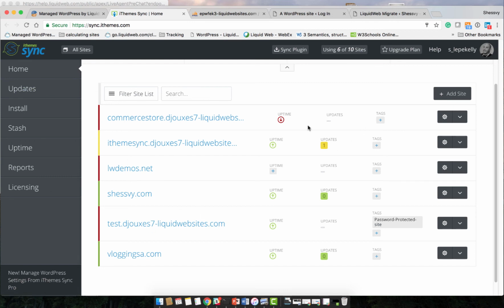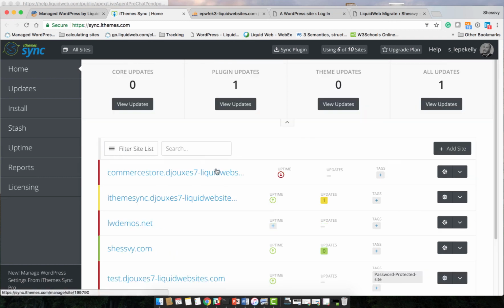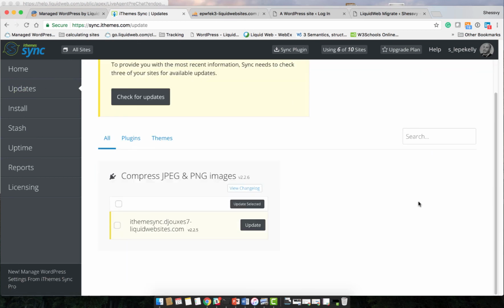But like I mentioned, this is a holistic management portal where you'll be able to do a lot of different maintenance updates through a large variety of sites all at the same time. So here you have the ability to update all your sites all at the same time. It'll give you the plugin or the theme associated and then all of the sites that it is linked to, so you can go ahead and update those.